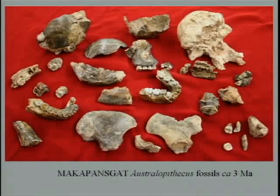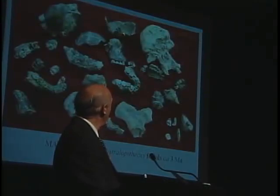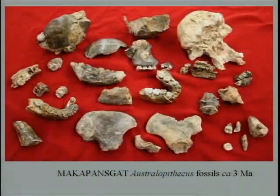In the 1940s, Dart, encouraged by his student Phillip Tobias, began exploring these lime works at Makapansgat, and he sent two of his workers, James Kitching and Alan Hughes, to spend some time there sorting through the dumps that had been left by the lime miners. Kitching was assisted by two of his brothers as well, and the three Kitching brothers and Alan Hughes managed to obtain quite a nice sample of Australopithecus fossils. But this is it. It's not very large compared to the large number of animal bones which were found from that quarry. Thousands of animal bones, but not very many hominids. It's not as prolific as Sterkfontein.